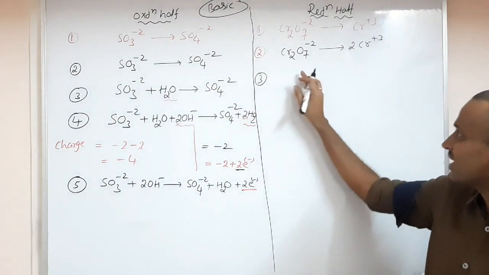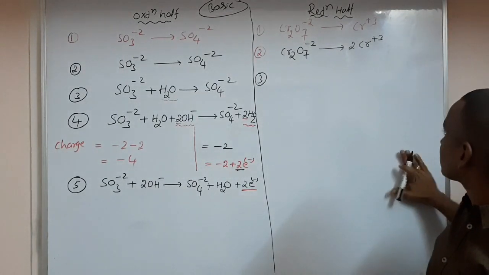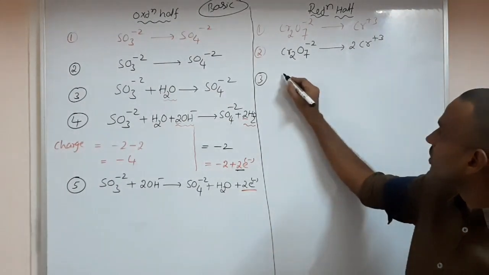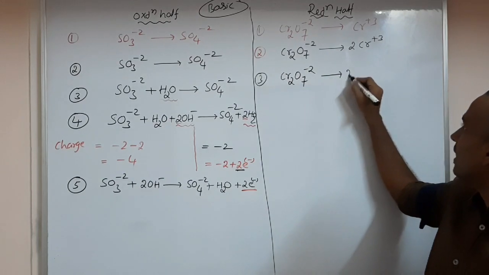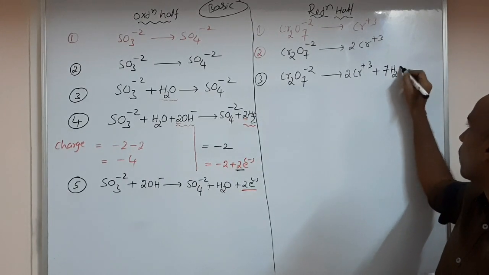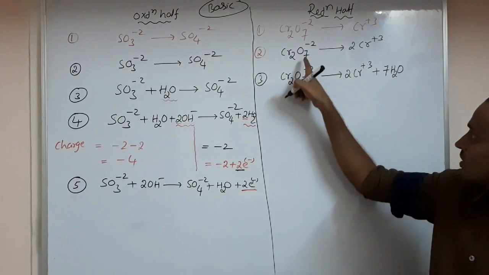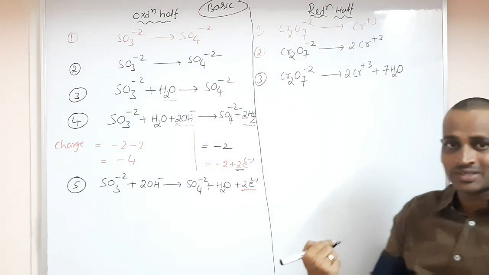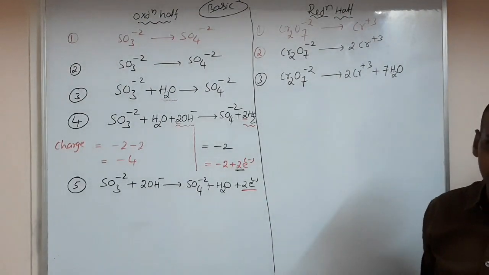Okay, continuously I am talking, right? Yes. Here 7 oxygens are there. Here no oxygens. So 7 water molecules you have to add in product side. So what you will have, Cr2O7 2- and 2Cr3+ plus 7H2O. Why I written 7H2O, understood everyone? Here 7 oxygens are there, here no oxygen. So how many less number of oxygens are there? Those many water molecules you have to add. So 7 water molecules I added.